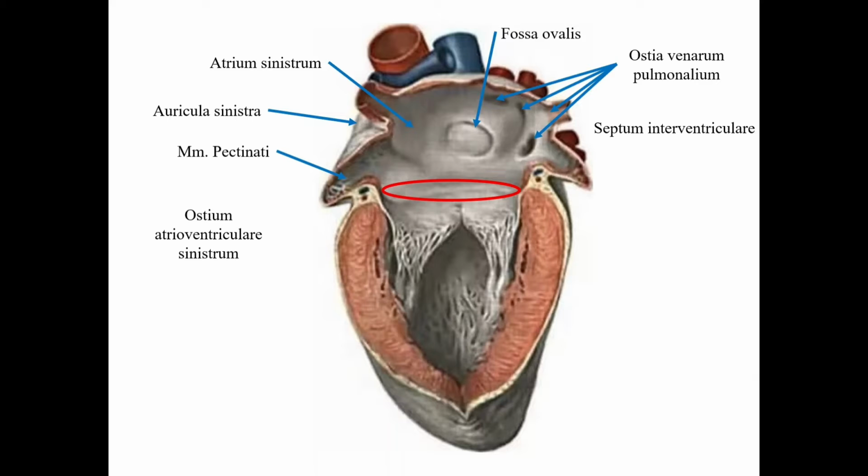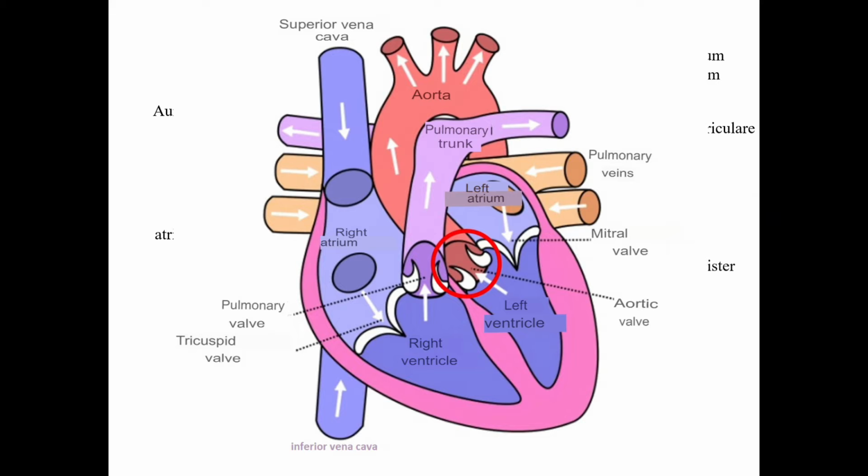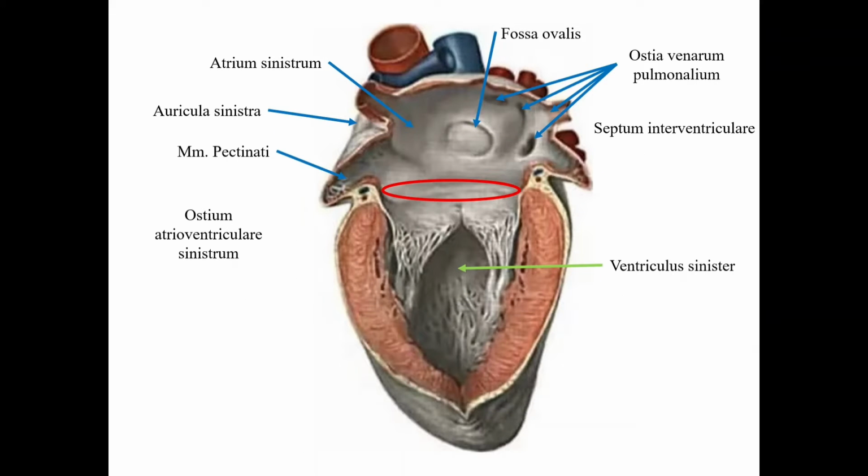The left ventricle, ventriculus sinister, has its base facing up. In the upper, widest part of the ventricle there are openings. Behind and on the left is the left atrioventricular opening, ostium atrioventriculare sinistrum, and to the right of it is the opening of the aorta, ostium aortae. The left opening has the left atrioventricular valve, the mitral valve, valva atrioventricularis sinistra, valva mitralis.